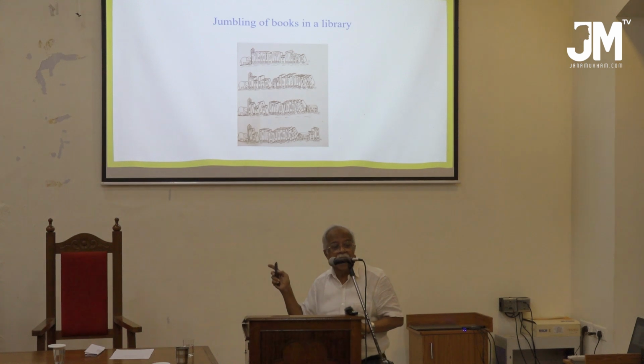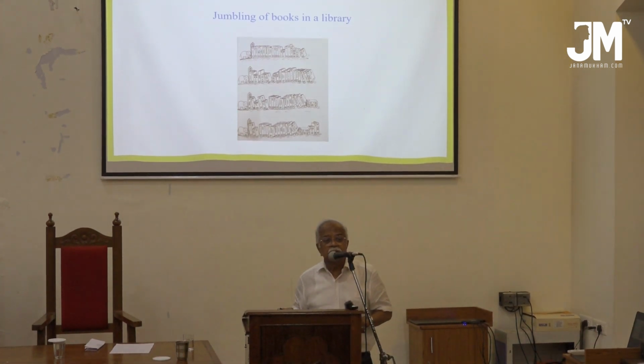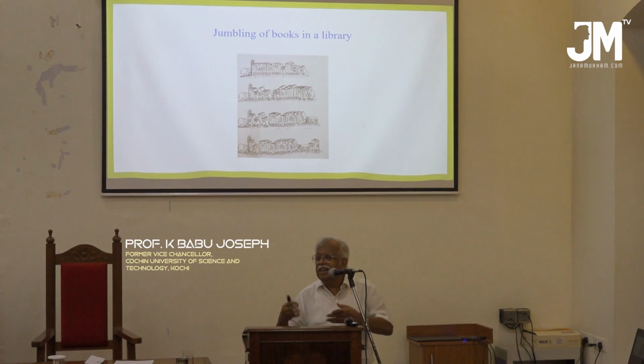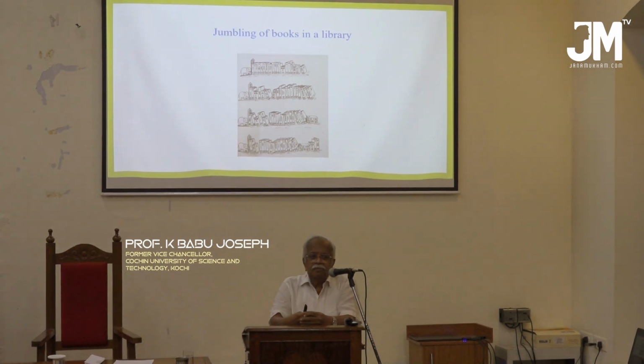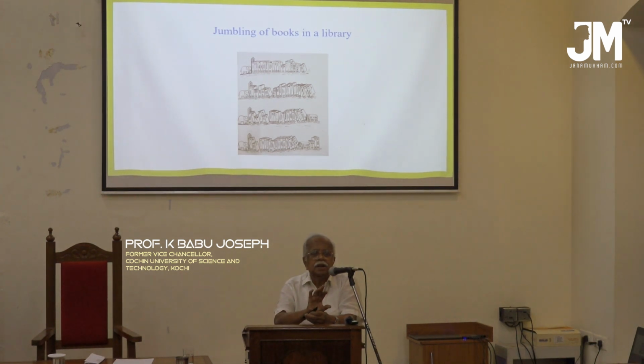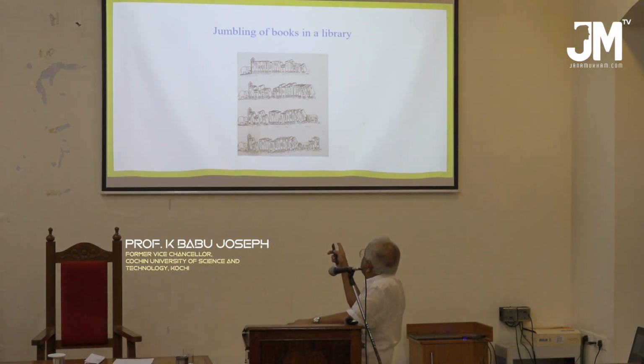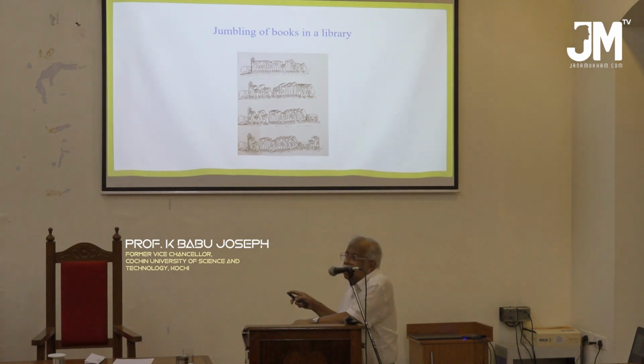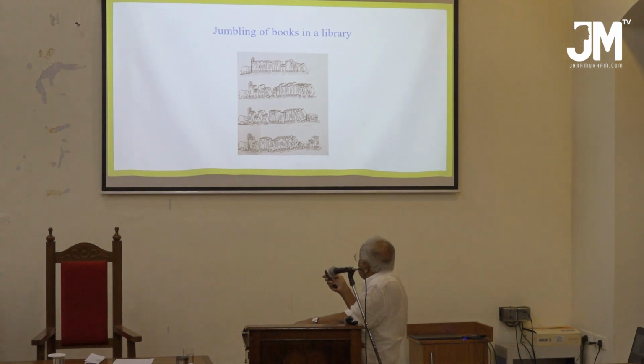This is a state of many libraries in our institutions and in certain homes, including mine. The books get mixed up. You may identify one arrangement and say that the books are well arranged according to name, author, subject and so on. But if you are a real user, you will start jumbling the books. So the arrangement is altered on its own.